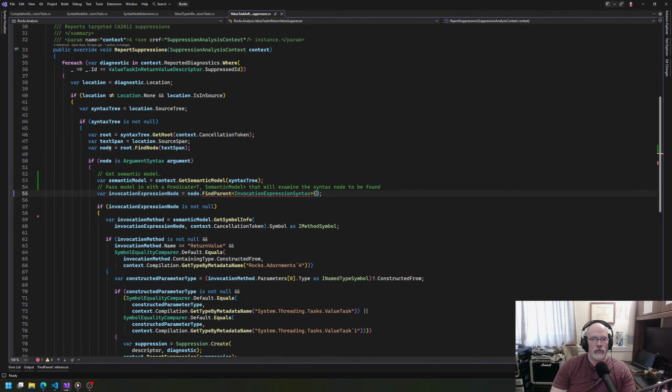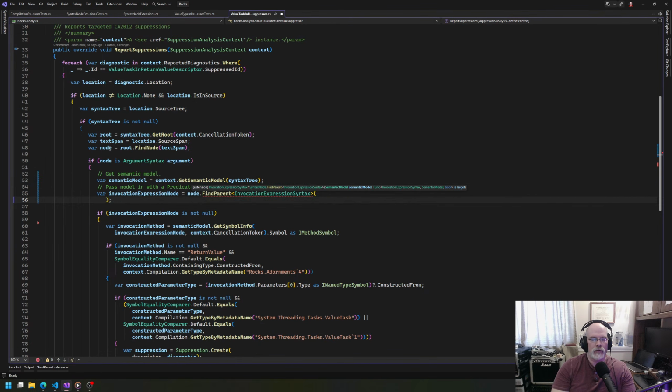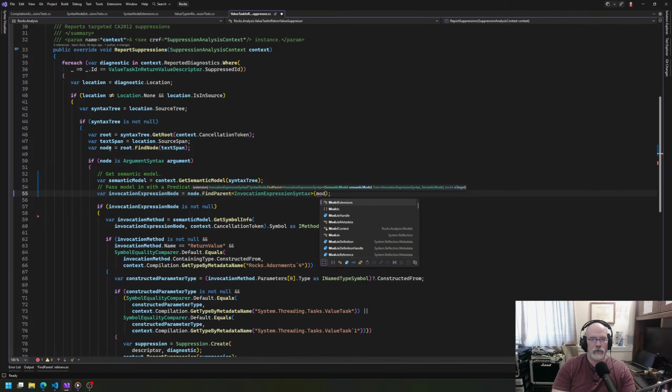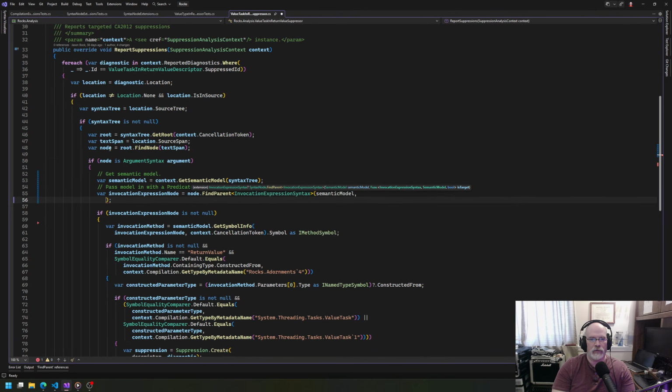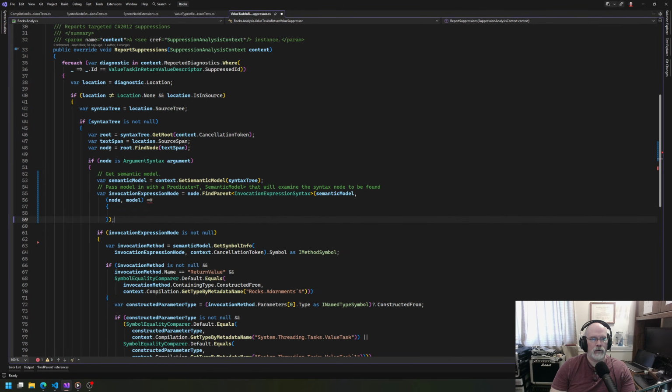What we want to do is say here, model, semantic model, and then here we want the node model. That's going to be this.